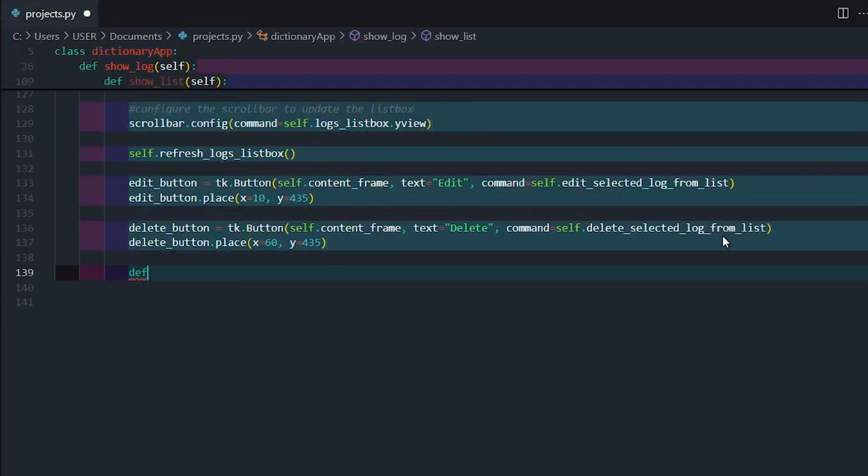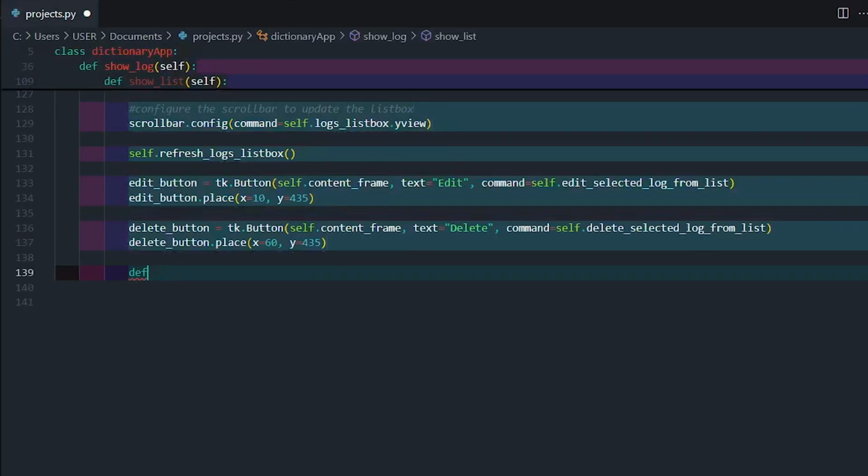Now this command has not existed yet. We are not dealing with the logic or the functionality of the program. Not right now. We are working on the graphical side of it using tkinter, okay? We're just making the buttons, we're just making the scroll bars, not yet the command.